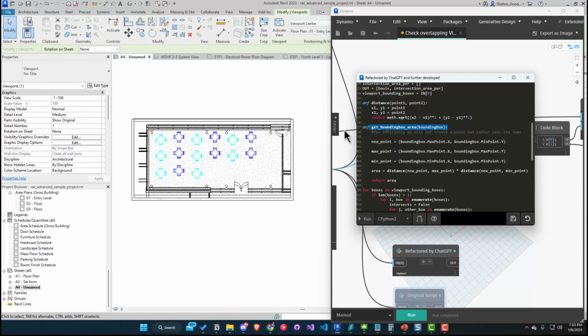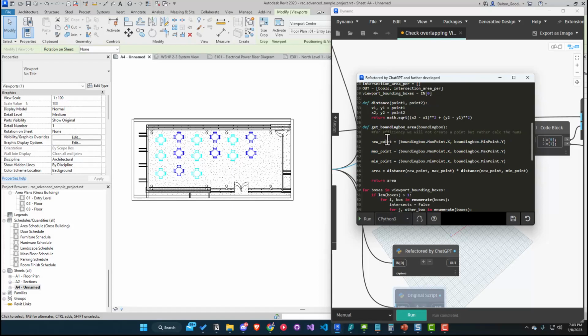So this is the other function, get bounding box area. We've got two things. We have the new input, and this is just going to take the bounding box max point, the X and the Y, and it's just going to return a number. And then this is a tuple that I've got here. And then we've got the max point.